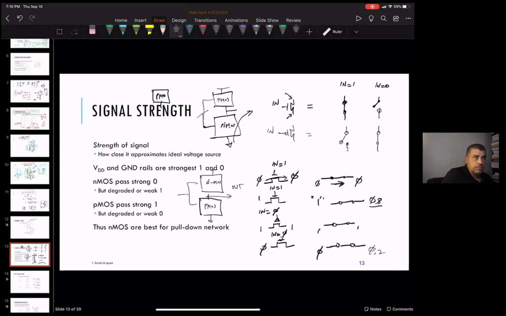You'd lose some of your headroom, meaning that you would have a noisier signal because you're not using that full available noise margin or signal to noise value.